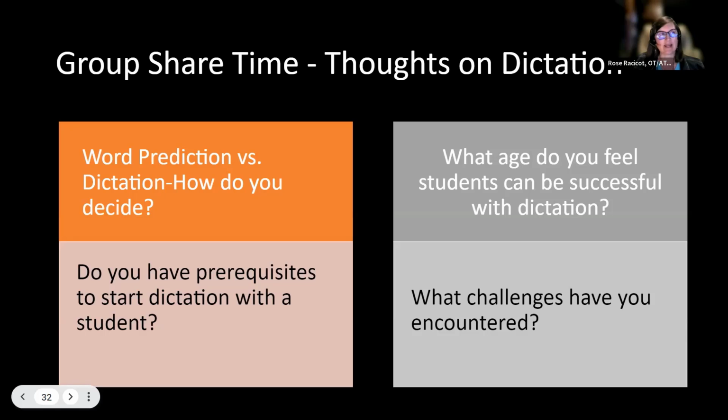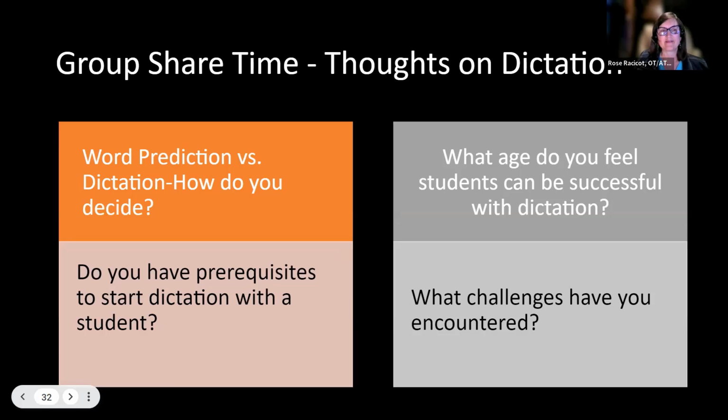Well, I would just add to that. Heidi has broadened my mind a little bit, because I've seen a lot of frustrated students trying to use word prediction, but it's not saying what they think, and they don't have the patience to go back and edit. So if there's a good paraeducator or a teacher willing, or parents even willing, to help go back and walk through that editing process with students, I think that's a good thing. So what kind of support is available and what's the frustration level of that student are two important questions. But yeah, why not try it with everybody? And it can be great if it works out that way.